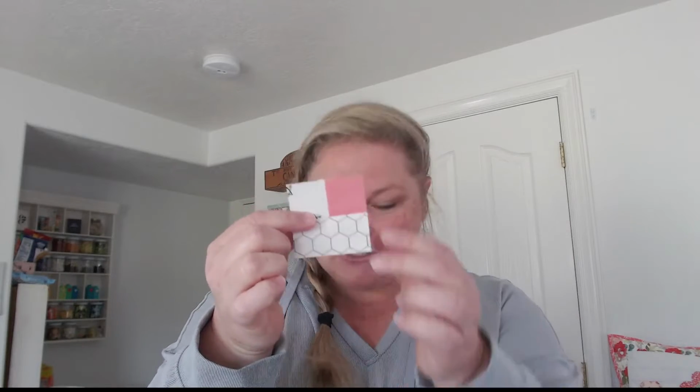All right, so we have our one square with the color in it. Let me try switching back and see if it's finding that again. No, still not. Okay, we're just going to go like this. All right, so then you're going to take one square and you're going to put the two right sides together. And then you are just going to sew along one side.